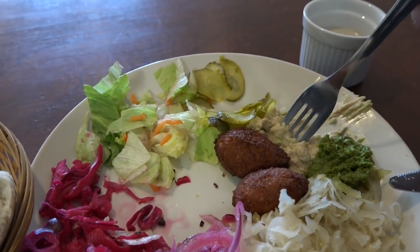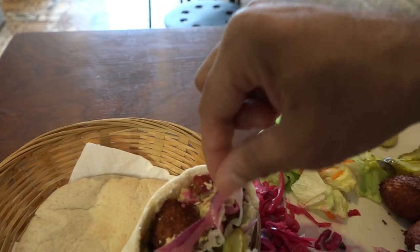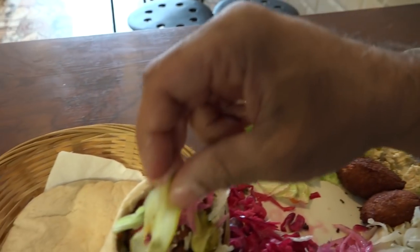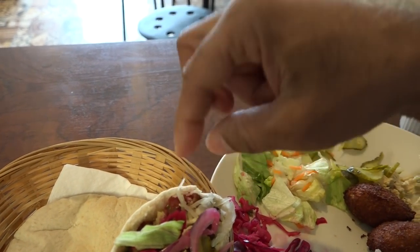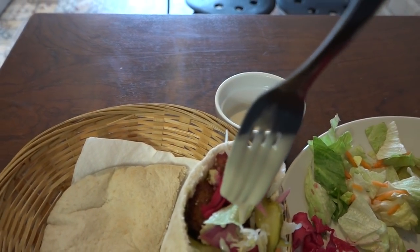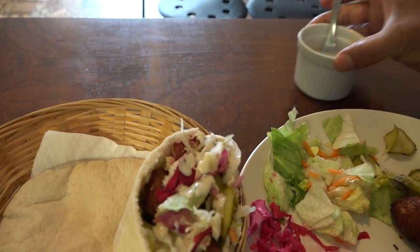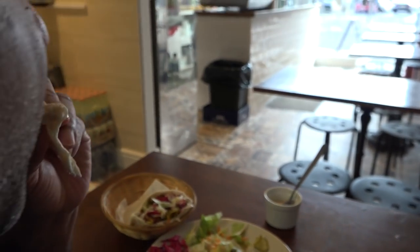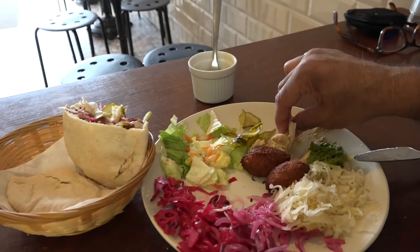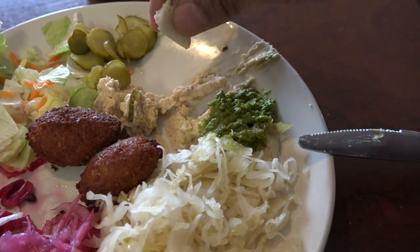I'm not going to put any of that chili sauce. A few of the pickled onions, cabbage, lettuce, and the gherkins. A drizzle of that delicious tahini sauce. Let's just have a taste of the pita bread by itself. Because it's been heated, the inside is really soft and fluffy. Let's have it dipped with the hummus. I have to say I would be happy with the pita bread and the hummus just by itself.